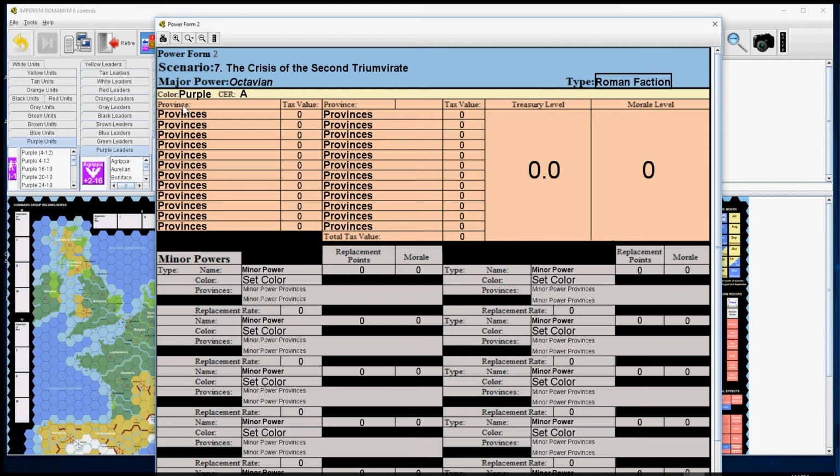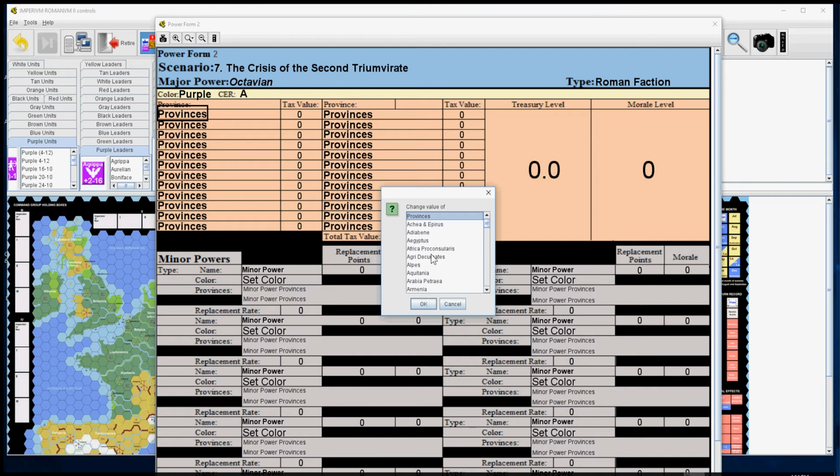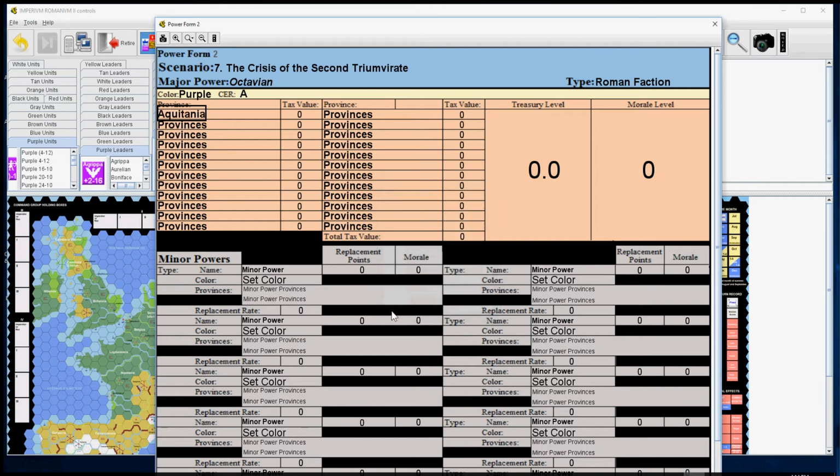We're going to move on next to the provinces that are controlled by Octavian and assigning their tax values. So the first province listed is Aquitania. I'll try to get the pronunciations as close as possible. Feel free to chuckle at the ones that I mess up. Next is Baetica.